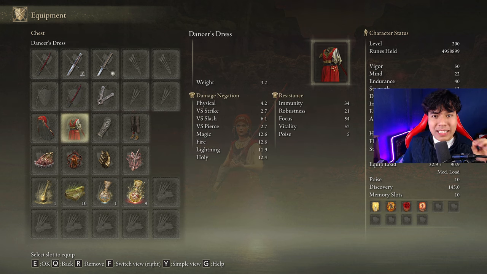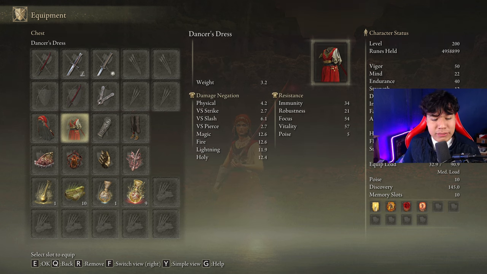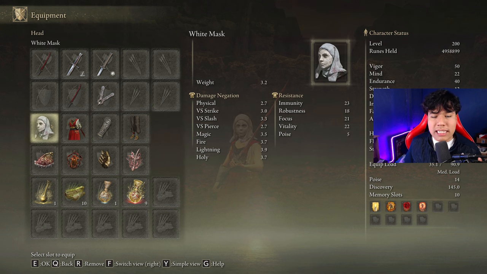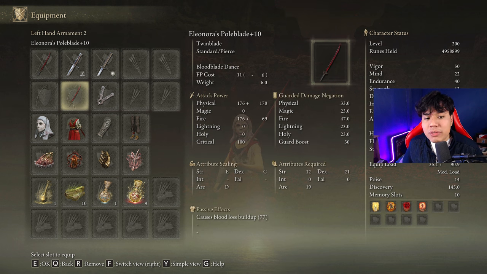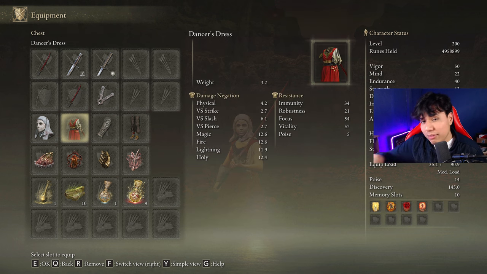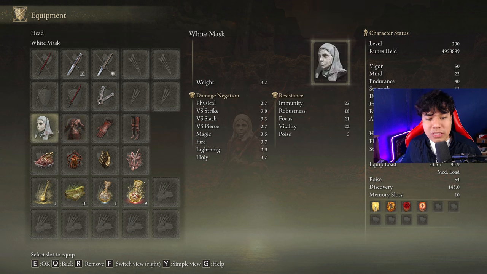I'm going to be using the Dancer's armor set because it will increase the damage of Bloodblade Dance by a total of 10% if we wear the entire set. You can replace the helmet of this armor set for the white mask, allowing you to deal even more damage. However, be mindful that the Dancer set only increases the damage when using the skill. If you want an overall damage buff, your best option will be the Rakshasa's armor set with the white mask. But I am a little bit tired of using this exact same armor set in multiple builds, so I will use the Dancer's armor set.